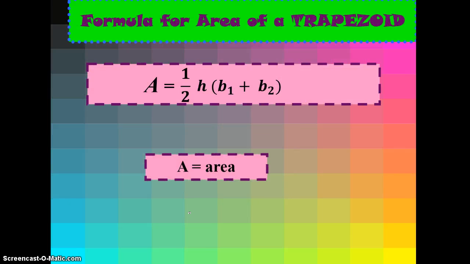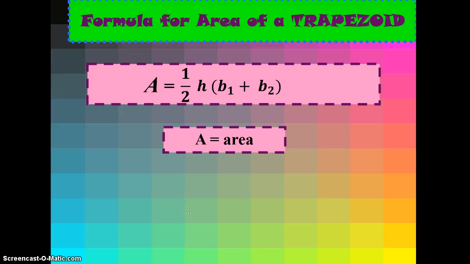So let's look at the formula. Here it is. Looks very similar to our triangles. Remember, our triangles were 1/2 the base times the height. Now, because it's a trapezoid and you don't have one base, you have two bases, those two sides that are parallel to each other, to work with this formula, which is just a little different from our triangles, we're going to have to take one base, add it to the length of the other base, because they're two different sizes. One is shorter, one is longer.